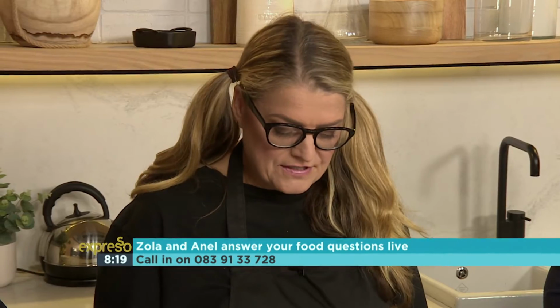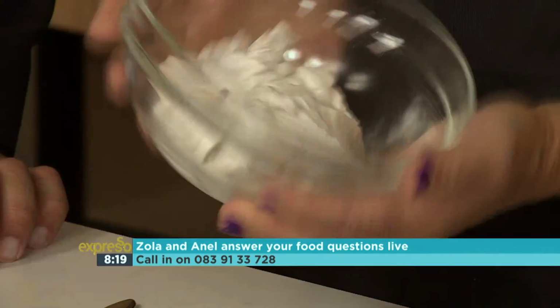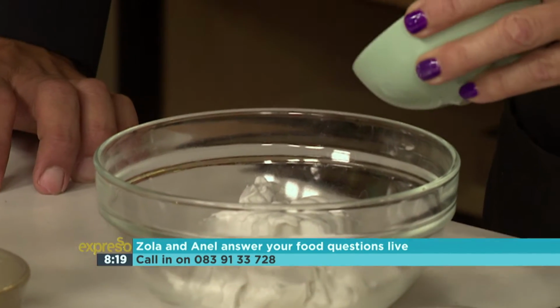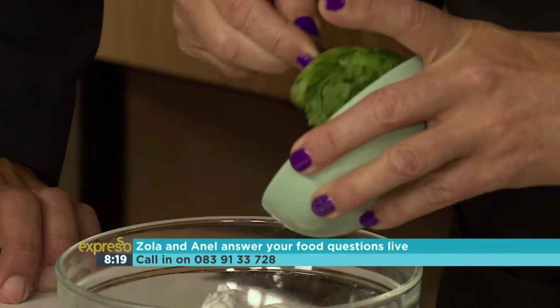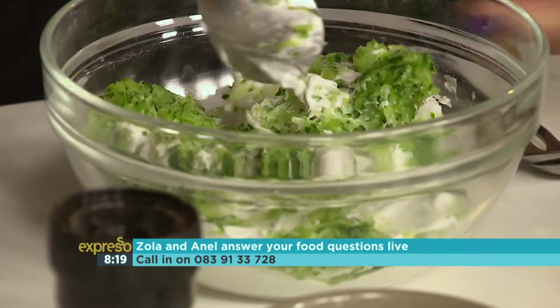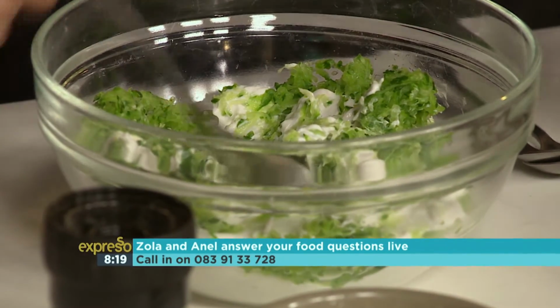Okay, so that's a good idea. So it's the same recipe. You've just got your coconut cream. We're going to add some finely grated cucumber. And then drain, squeeze all the moisture out, otherwise your tzatziki is going to get watery. Some garlic, some fresh mint.